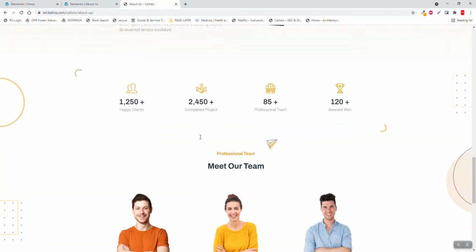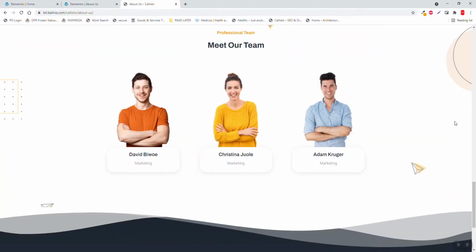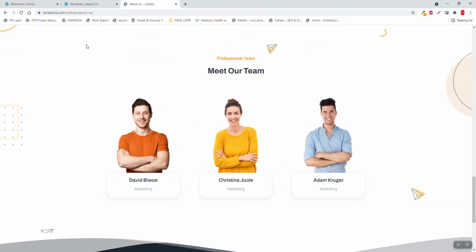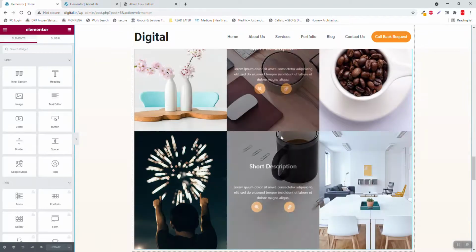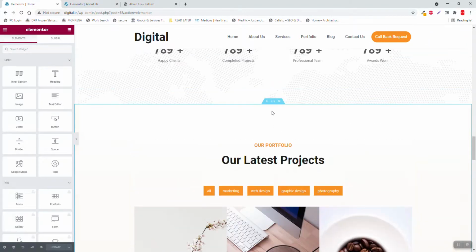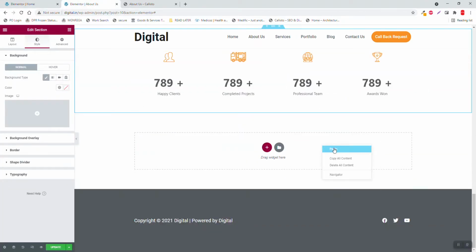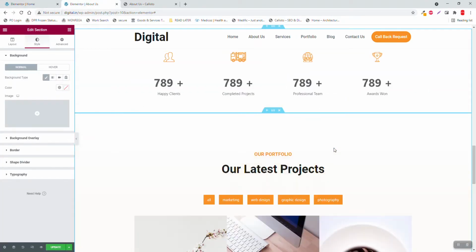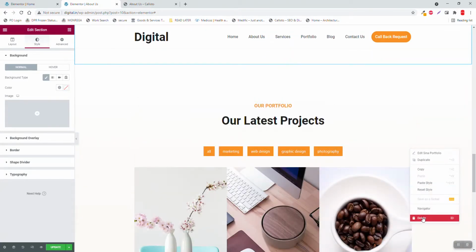Then our theme. This one is new. For this, let's copy this section here, come back here, paste it here, and delete this widget.